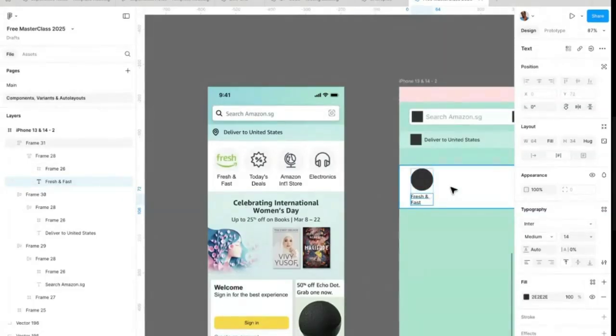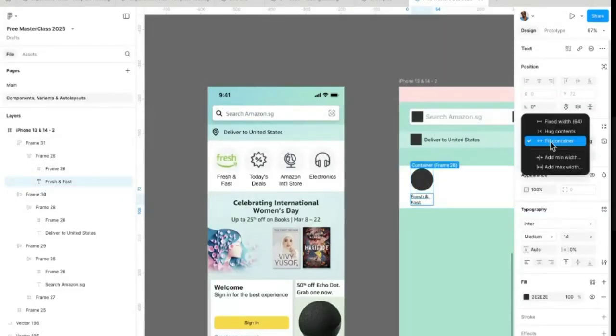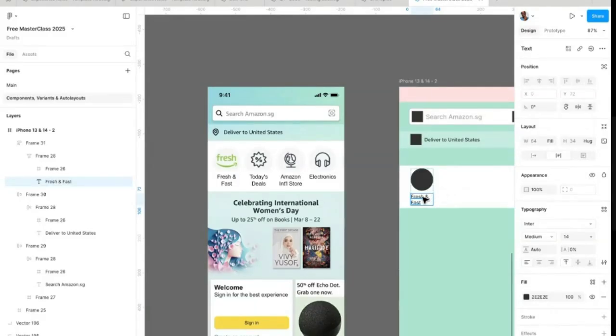There are 3 main settings with this width thing. There's auto, there's fixed. Fixed means I want it to be fixed to a particular number, a particular number that you yourself set. Auto means it's going to automatically adjust to the number of characters inside or the size of the things inside. Fill means whatever the main container is, it should not go beyond the width of that main container. And that's what we have done by setting it to fill.